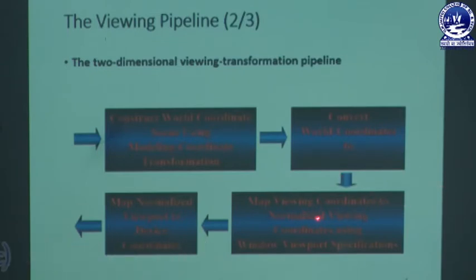Then after that it maps viewing coordinate elements into normalized viewing coordinate devices. That means, as we know, the monitor size is different from one device to another. So here first the world coordinates provide one rectangular box, then by using the normalized device viewing coordinate technique, it is converted to the particular monitor screen size. Then when the x coordinate and y coordinate are mapped in the format of view coordinate elements, they go to the normalized viewport device coordinate. That means the accurate picture portion is displayed here.